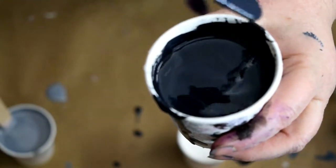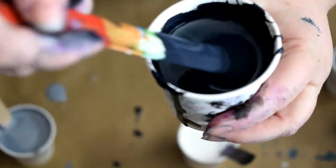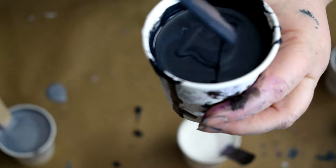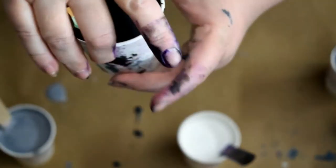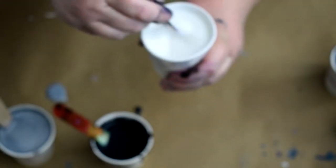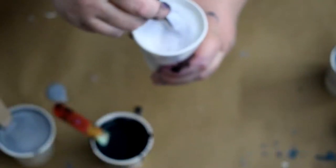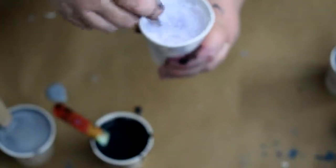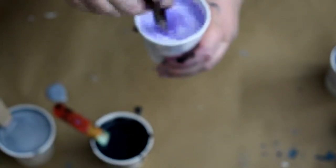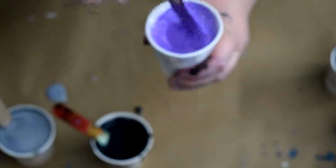So you can see how much more thick this is. You can see the ribbon a little bit better. So that's the actual consistency that you want to try and go for. If it's a little bit too thin, it's not the end of the world. Usually when I have an issue with thickness, it's these Saks ones because they're so heavy bodied. But we put quite a bit of pouring medium into it, so it should be okay. I might have to add a little bit of water to this one, we'll see.